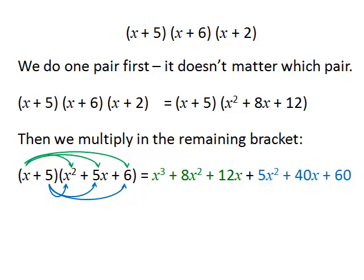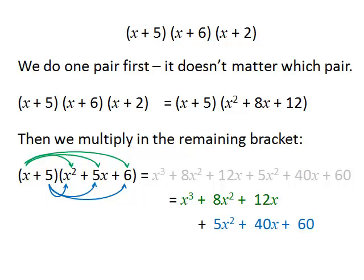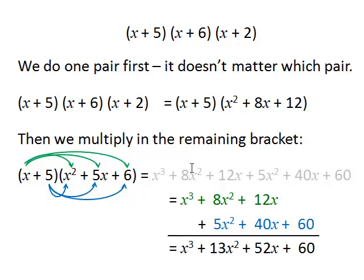So what I suggest you do, very, very strongly, is you don't write out your answer like this. Instead, you do the first multiplication and stick them out there. Then you do the second multiplication underneath, lining up the like terms. So that drifts across one. Now it's extremely easy to add up like terms because they are in vertical columns. We have x cubed, 13x squared, 52x plus 60. You're much less likely to make a mistake if you do the multiplication in 2 stages and line them up.